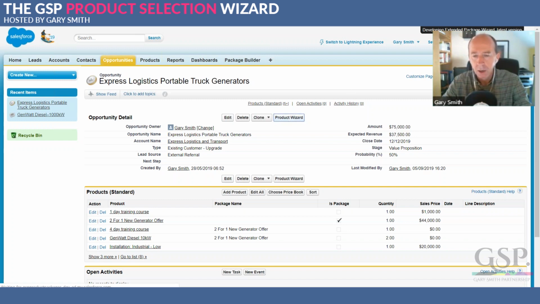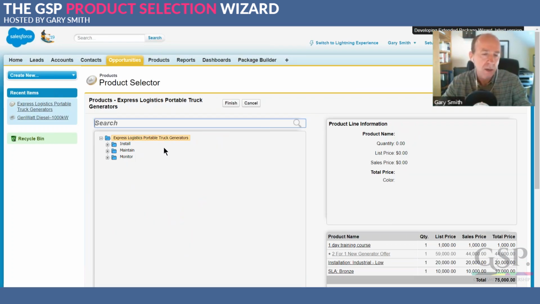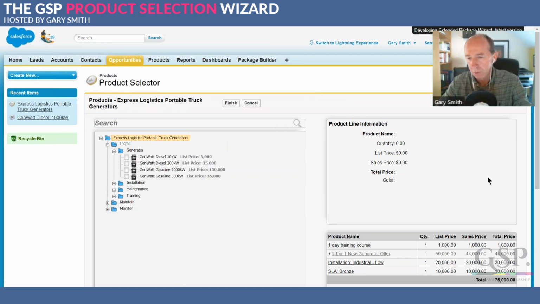If you want to get technical about it, this is a Visualforce page, and we obviously had to build some code to do this. If you take a trial and buy the app through the App Exchange in the normal way, then it's installed as what's called a managed package.